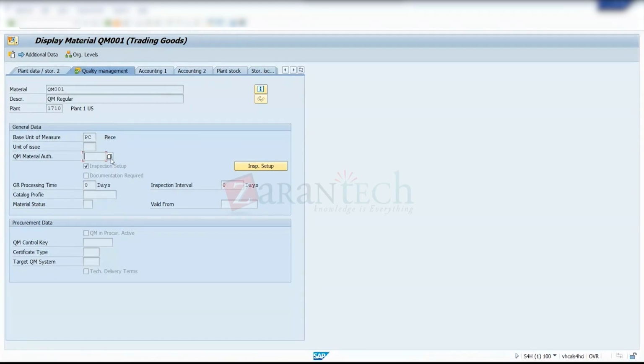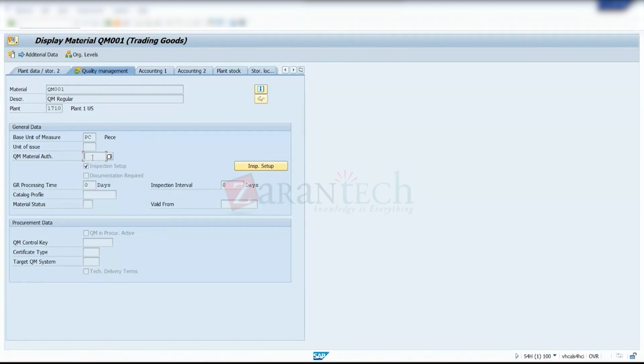To maintain that, here we will maintain the authorization key and divide the authorization. This set of users will do only results recording, and this set of users will do only usage decision. That kind of control you can do based on this material authorization key. For example, in an organization with only one plant, you may want one set of materials to be inspected only by particular users, and another set of materials only by other business users.